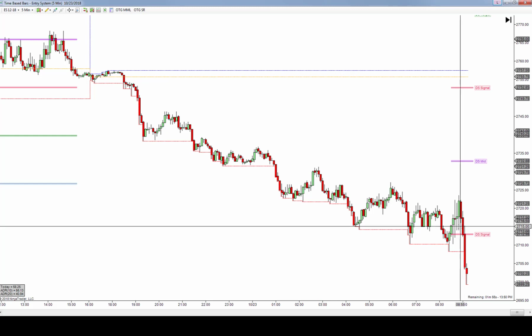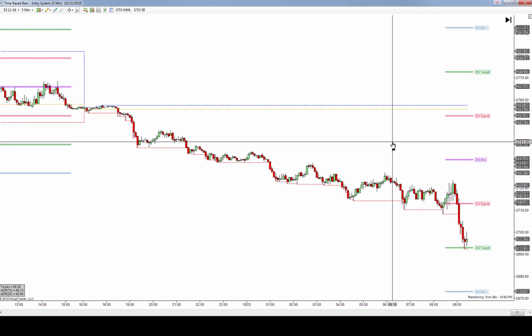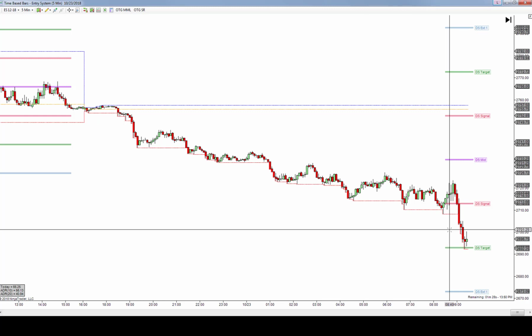Again, we were trading one lot. The lot size is important today as we were trying to minimize the risk in these real volatile conditions. And what we were actually looking for is a target down here to 93. That's where your daily structure target is. Market comes down all the way into it. I get trail stopped out at 10.25 points, versus taking the full 20-point target, which is what we were looking for. Anyway, it's a 10.25 point trade.